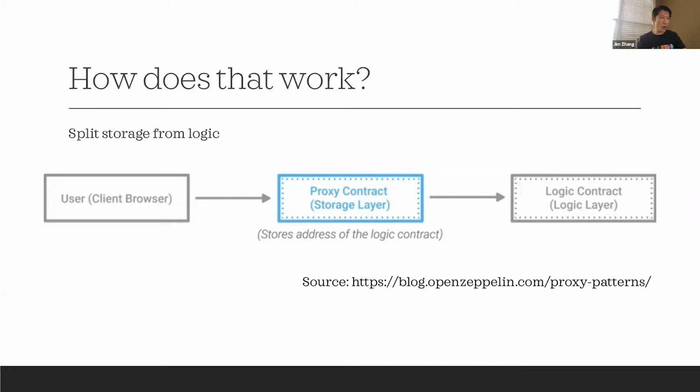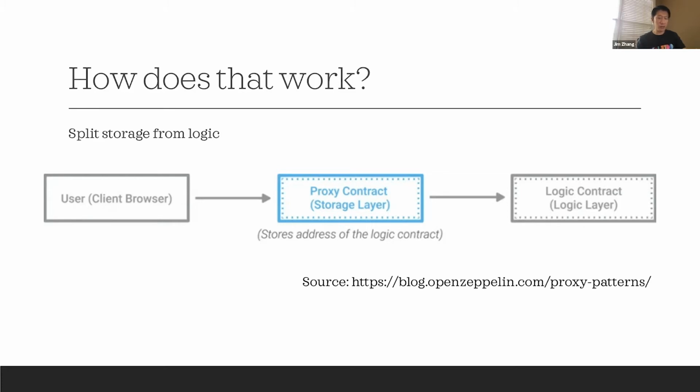So the idea of breaking away from this monolithic pattern to make contracts upgradable is we want a separate contract to manage the data, and another contract to host the logic.